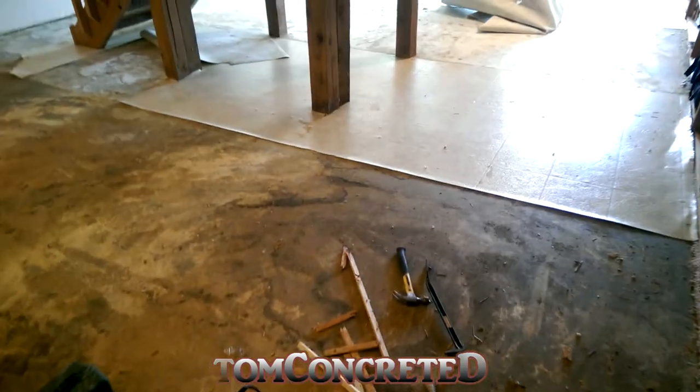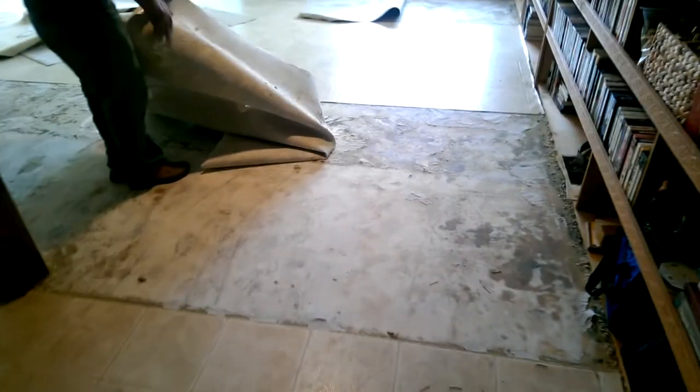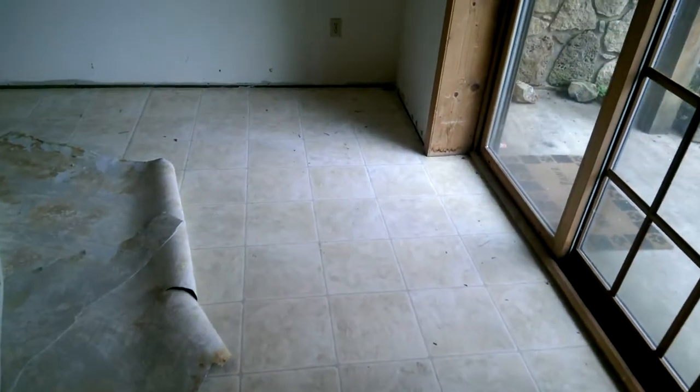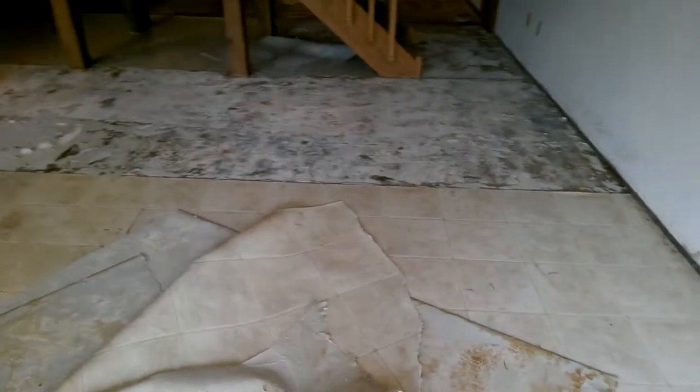So we're going to come back in here and we're going to put down a Tuscan slate texture. We're going to use some umber acid stain and some brown acid stain, and then we're going to lock everything down with some epoxy and get it looking like a brand new floor in here.